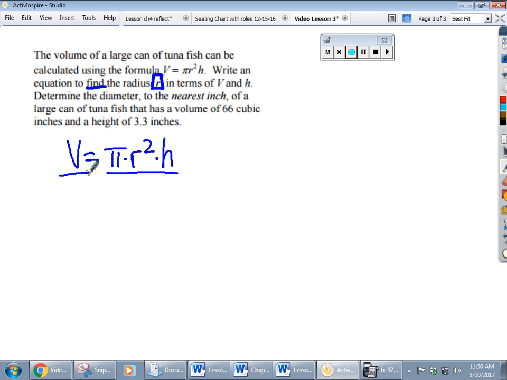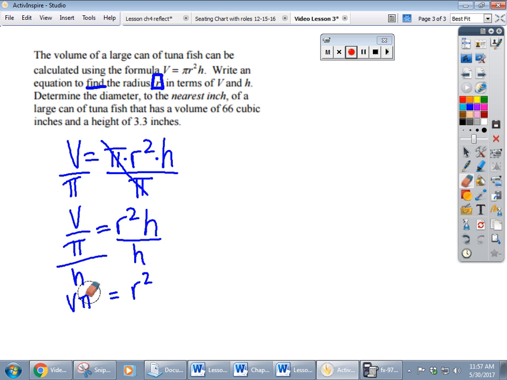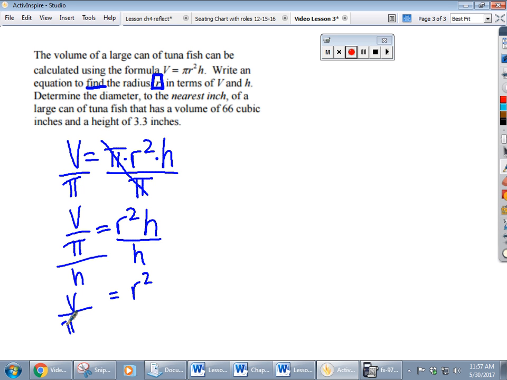I could divide by pi and h at the same time or one at a time, which is what I'm going to do. So I'm going to first divide by pi. I'm going to cancel this out. This is what I'm left with here. Now, this might be where we get a little stuck because now we have many division bars. But all that's going to result in is this r squared, I made a mistake. So when I'm dividing by h, the pi and the h will end up both being in the denominator there.